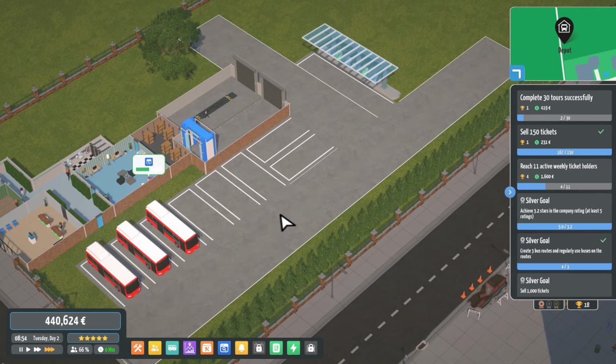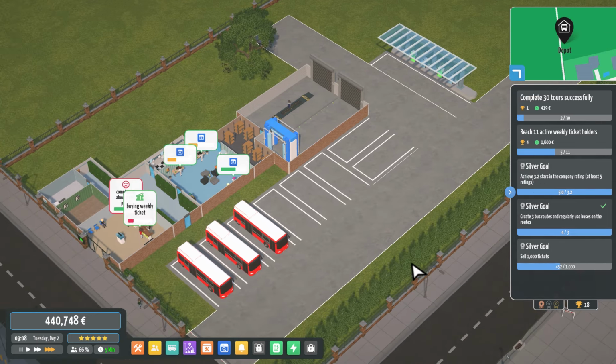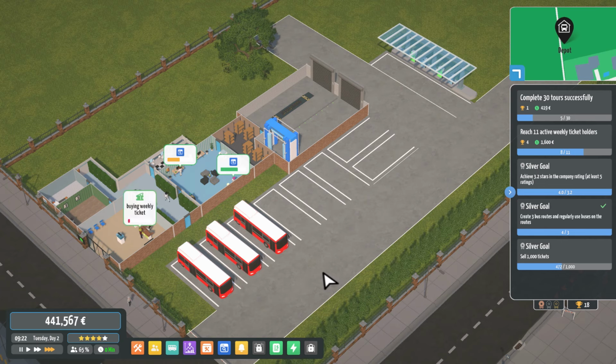So we're slowly adding more stuff. We have that. We just need to sell double the number of tickets that we've sold so far. People are complaining about ticket prices. Wah. This is going to be an expensive area for bus tickets because there's just nothing else around. Everything is so far apart.